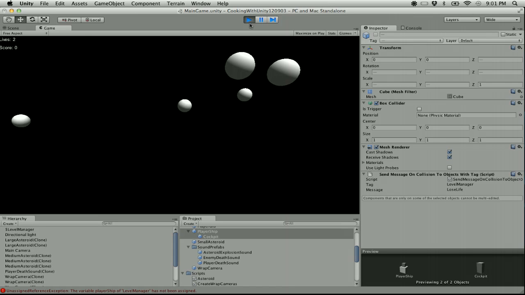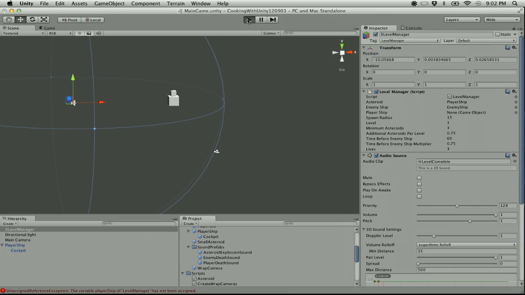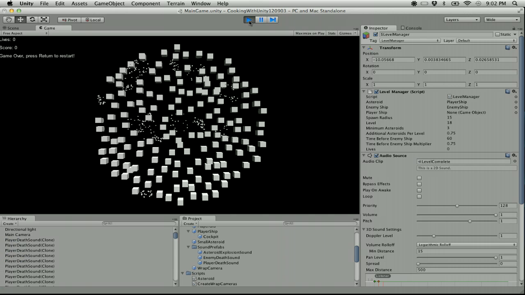Alright, cool. So now, when we hit play, if everything compiles, loss of life, valuable player ship of level manager. Okay, so I forgot to actually do that. So we need to put player ship in here. That's not where I wanted it. Oh, God. Stop!